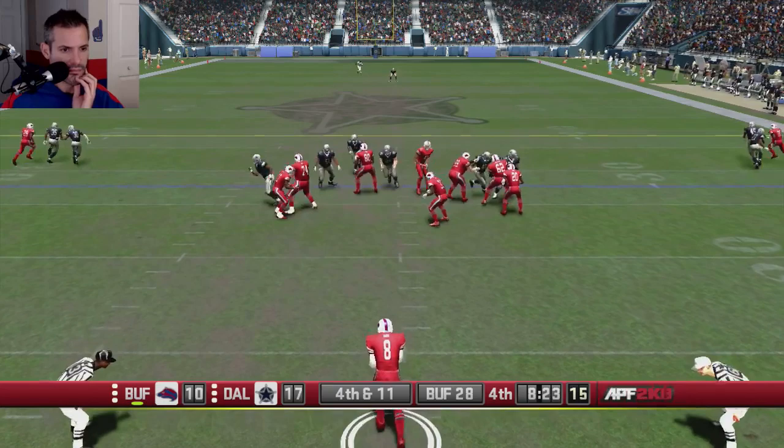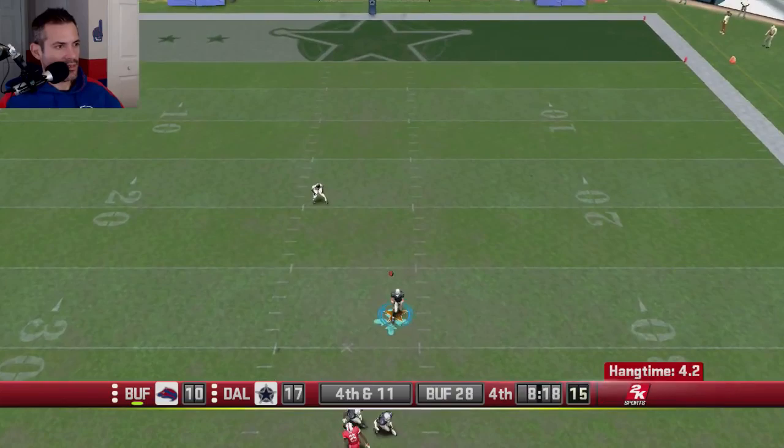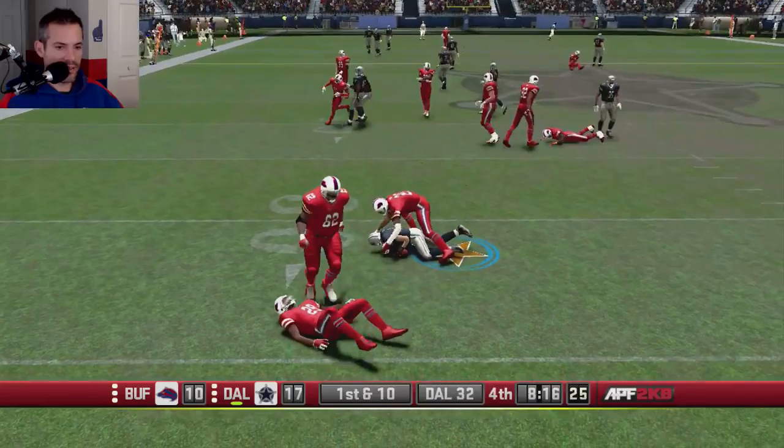Yeah, Joe Montana was pretty sick. Snap and punts it away. Beasley fields the punt at the 28. Man, Beasley needs to get some, bro.